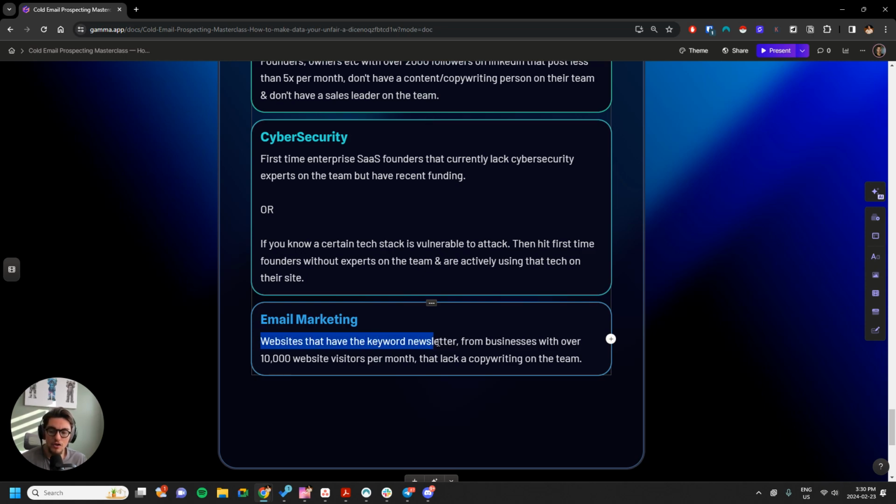Email marketing. Websites that have the keyword newsletter from businesses with over 10,000 website visitors a month that lack a copywriter on the team. Now, we would go a step deeper, depending on who's selling this, to the type of business. So, this could be SaaS, this could be an agency of some sort, SEO, whatever, but you're qualifying their need for someone to do a better job with their newsletter by the lack of a copywriter on the team or an email marketer.